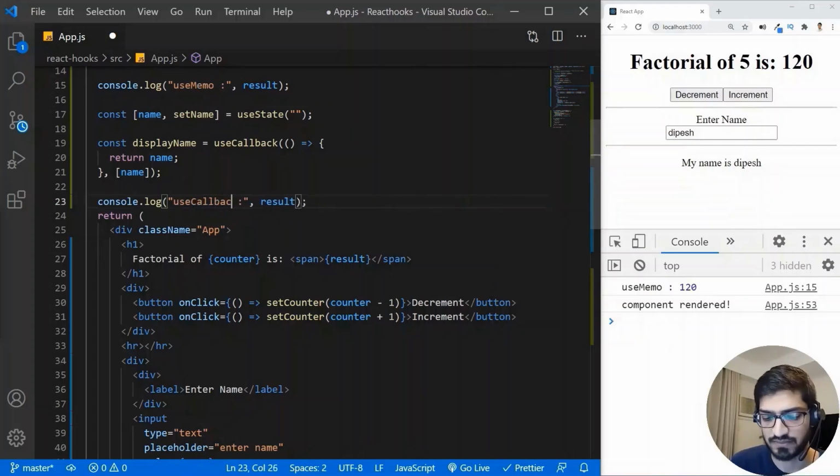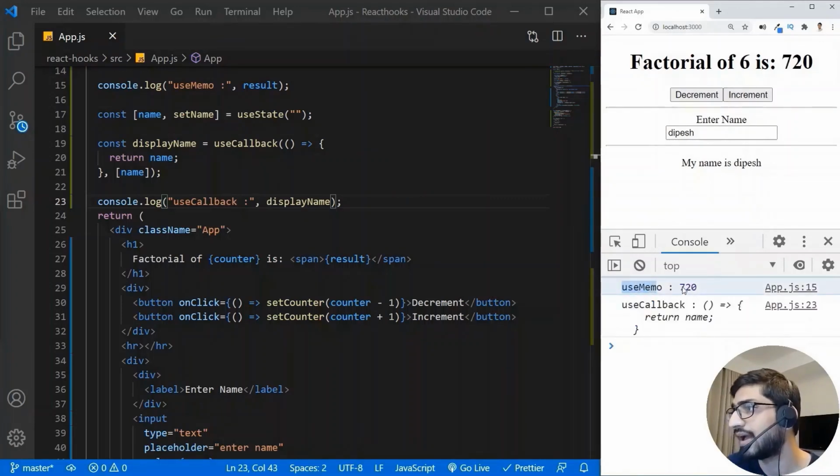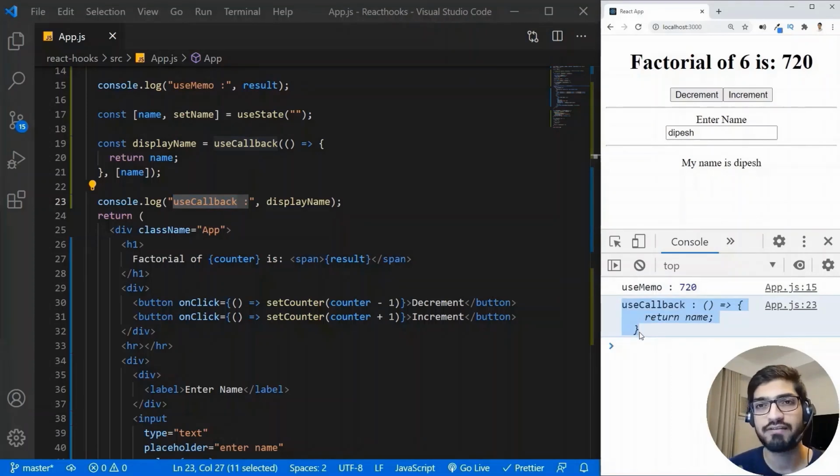So this will become callback, and this value will become the display name. All right, and now if I save it and click on the increment, I actually get the memo as the value and not the factorial function. But for the other one, the callback, you will see that we get the actual callback function. And that is the main difference between useMemo and useCallback.